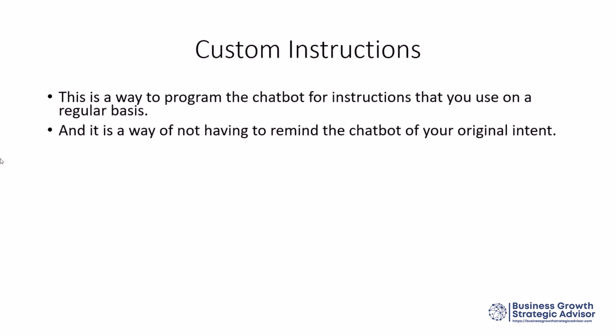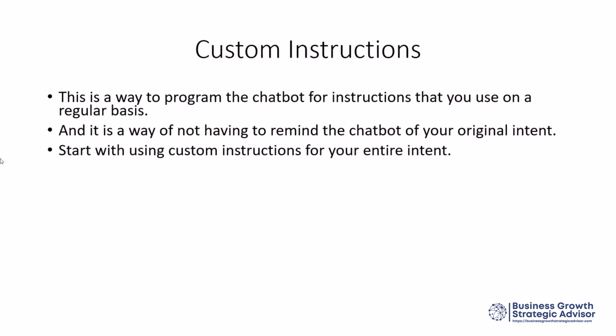You also want to start with using custom instructions for whatever your entire intent is. So if you think about what your end goal is, if you're coming to the chatbot and saying, well, my end goal is to create a logo, and you have a reason that you want to create those logos, you might say that you're a designer and you're looking to create logos for different kinds of customers. Well, those are the kinds of things that you want to put into custom instructions for your conversation.